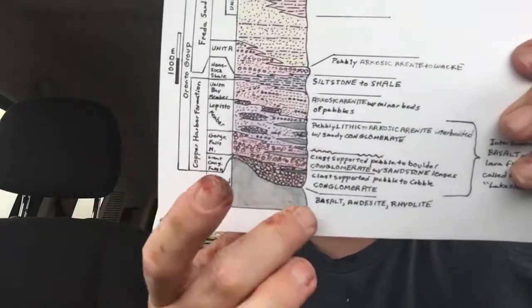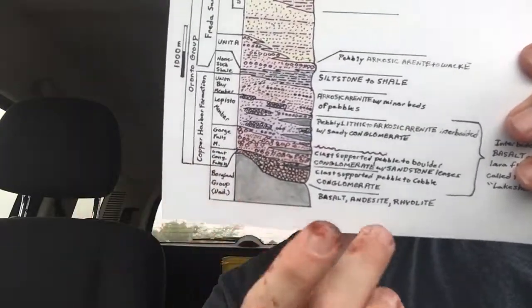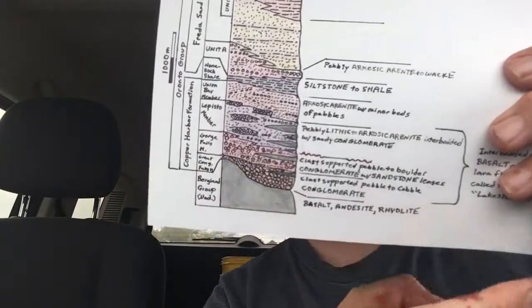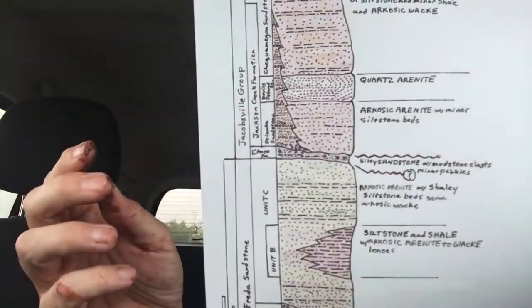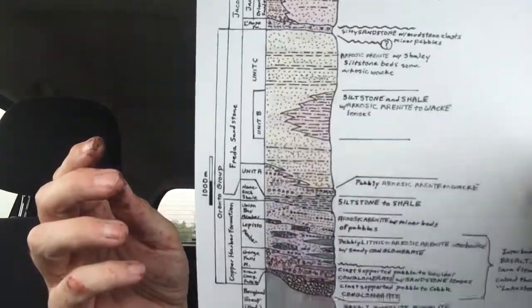But anyway, here is the Bergland Group Undivided, which is basalts, andesites, and rhyolites. That was deposited when the Mid-continental Rift was active, still trying to go. It's trying to split the continent apart where Lake Superior now sits, and failed. But anyway, the colors are approximates. In the field, they're slightly exaggerated, but these are the colors typical of these units. But anyway, that's my rant for today, and I hope you learned something.